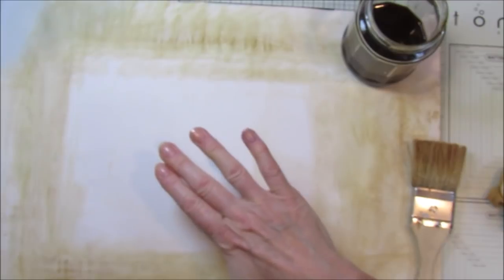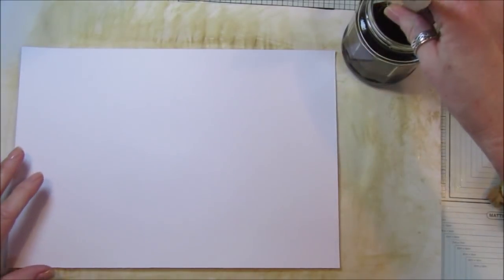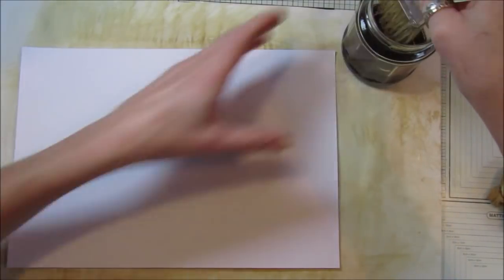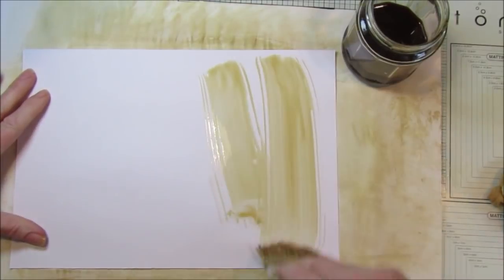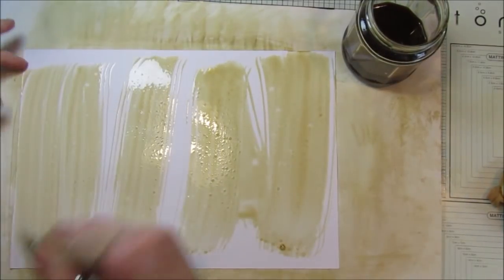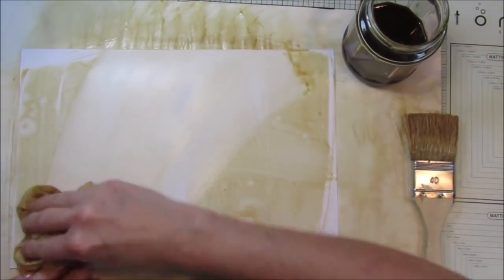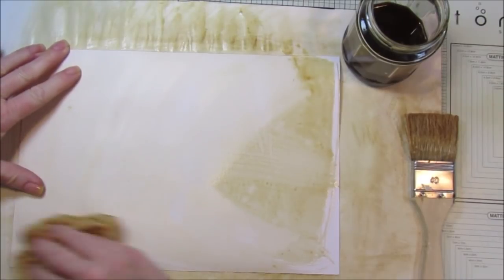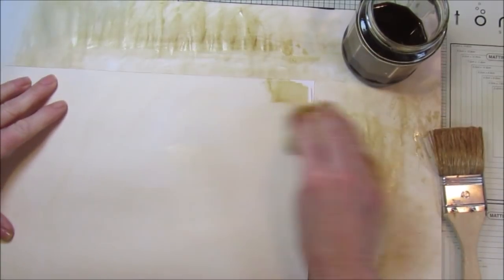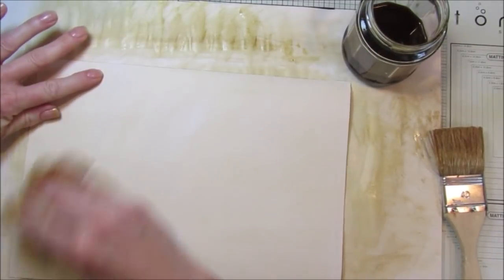Look at my nails. I was playing with some of my Tim Holtz Distress ink sprays today, and I opened one up and spilt it, and I had blue ink absolutely everywhere. So I've made a really big mess today, and it sort of gets stuck in my nails. So yes, I spent half an hour cleaning up the mess, but there we go, never mind.